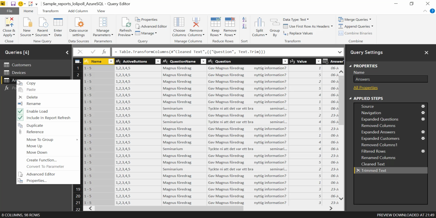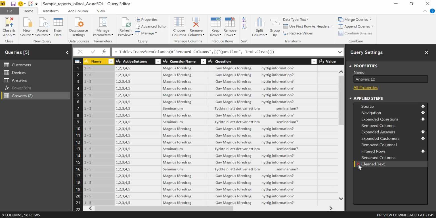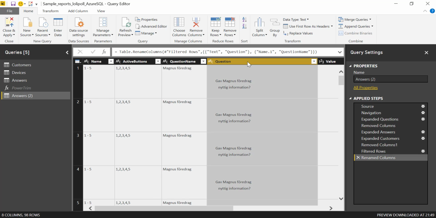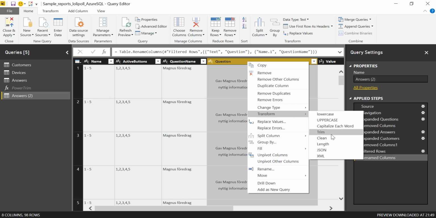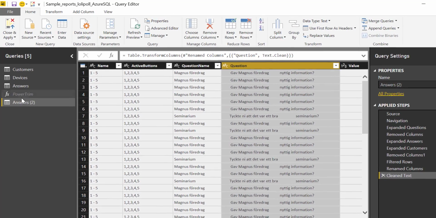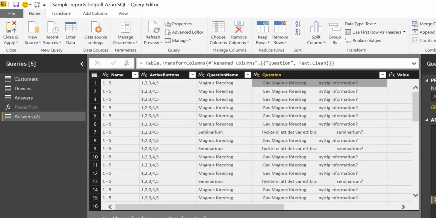Now, let's do a copy of answers, and we go back to where we started with this text. One thing that Power Trim does not do is clean paragraphs, so that we still have to do as a step. We clean that, and now we are going to call the Power Trim function to clean the rest of the spaces, because we are left with the spaces in there and the ones in the middle.